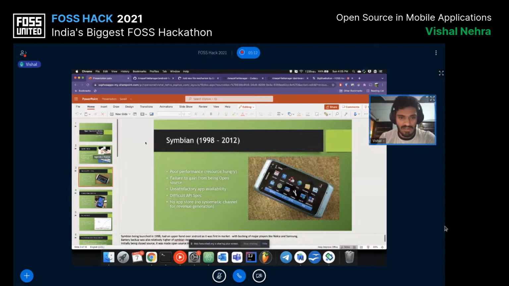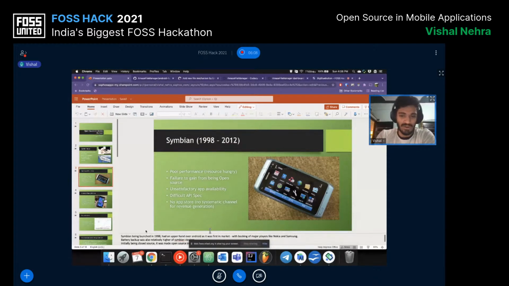Starting with the initial days of Android, I think this was somewhere around 2007 to 2008. During that time, there were many market players in the mobile operating system scene. So first of all, why mobile? What's special in mobile? If we talk about today's date, mobile is an integral part of everyone's life. I looked at the numbers before coming here, and they were pretty astonishing. Each day, the average person in India is using their mobile for around 5 hours. That's an astounding number. It's not even their day job, and still they're using something for that much time.